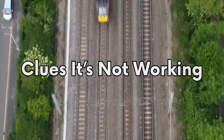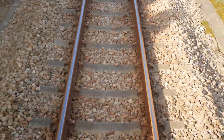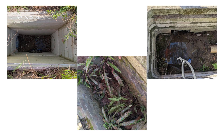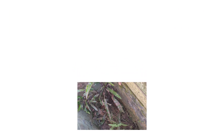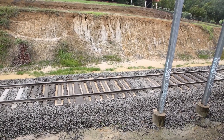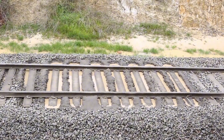So if drainage is mostly hidden from view, how can you tell when something's wrong? In an ideal world, regular inspections would always spot drainage issues. But if not, there are some tell-tale signs. Standing water is the obvious one. Vegetation in drainage ditches or catch pits is another warning sign — in ditches it blocks the water's flow, and in catch pits it usually means the pit is full of silt, again stopping the water from moving. And if the same stretch of track keeps developing wet pits or geometry problems, chances are the drainage underneath isn't doing its job. When these clues appear, it's time to check the drainage and get it working again.